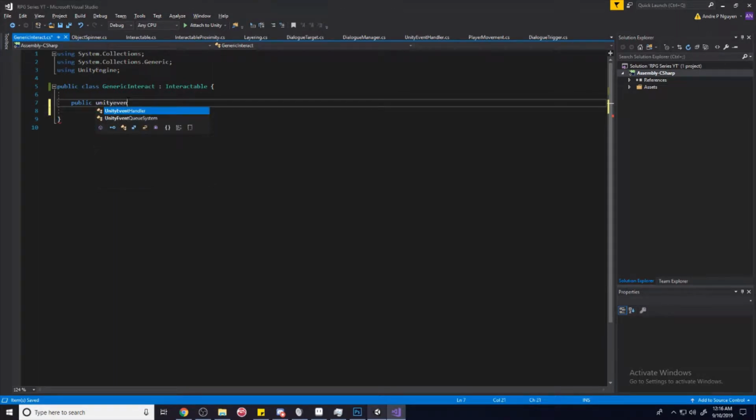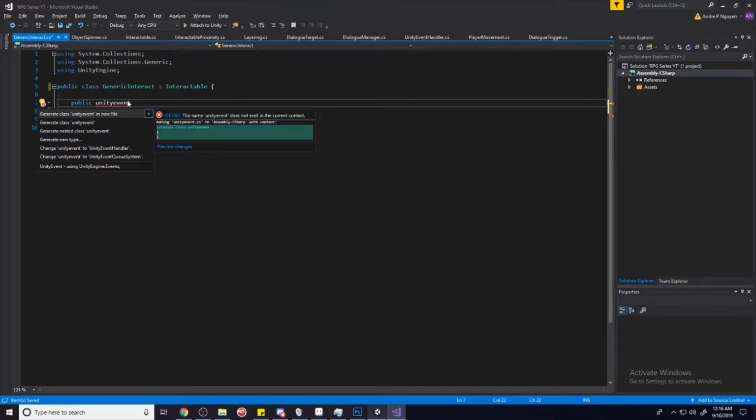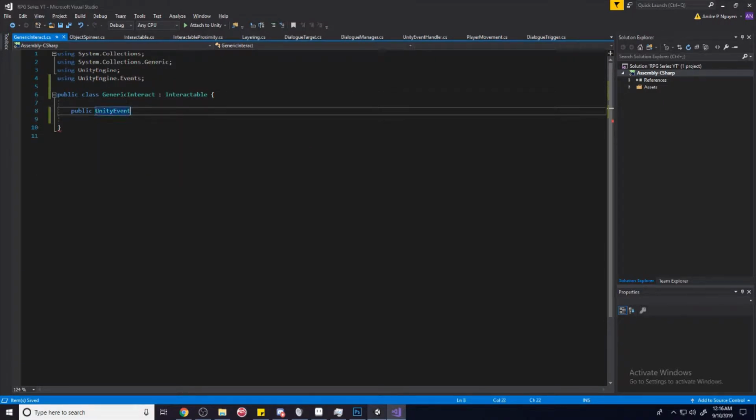But it's not going to allow us to use Unity event unless we're using UnityEngine.Events. So the way I did that is hit Alt-Enter, and I just went down and selected using UnityEngine.Events, and then now I can use Unity events. So let's call this events.